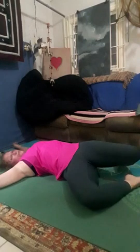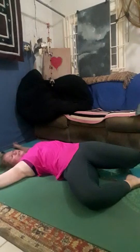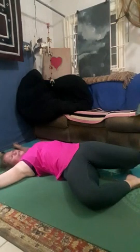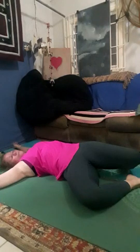Try not to resist gravity, but instead embrace it. Let it pull you down and let go of any resistance that's built into your skeleton and into your muscles and into your soft tissues, your tendons and ligaments, your fascia. Let your nervous system relax. Breathe deep.